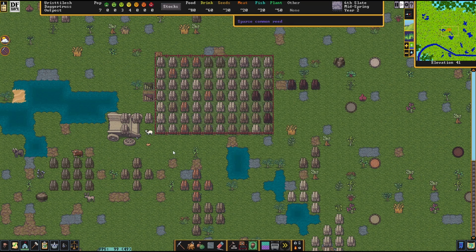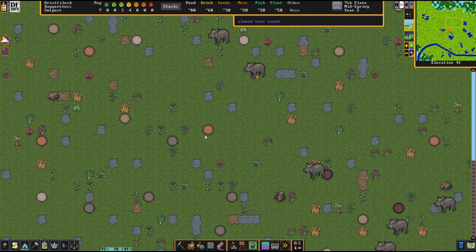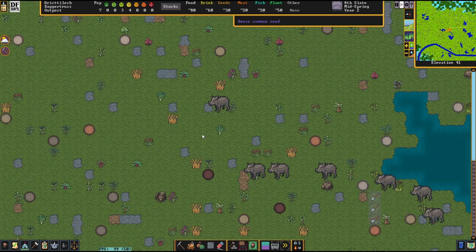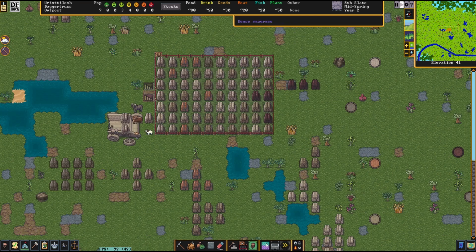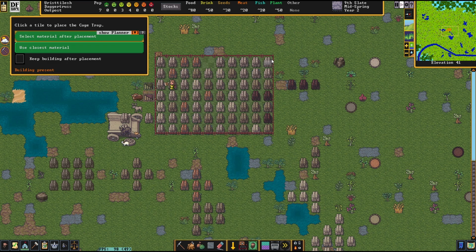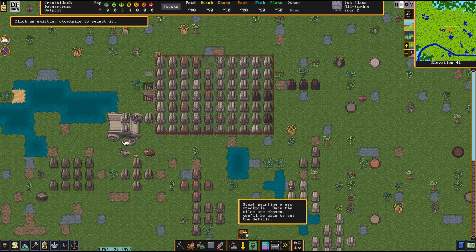And we can also have this taken apart. I would love to have some giant boars. Wonder how I could get them other than cages. I think cages is it. So we're going to do traps, cage traps. Let's throw some around the entrance.